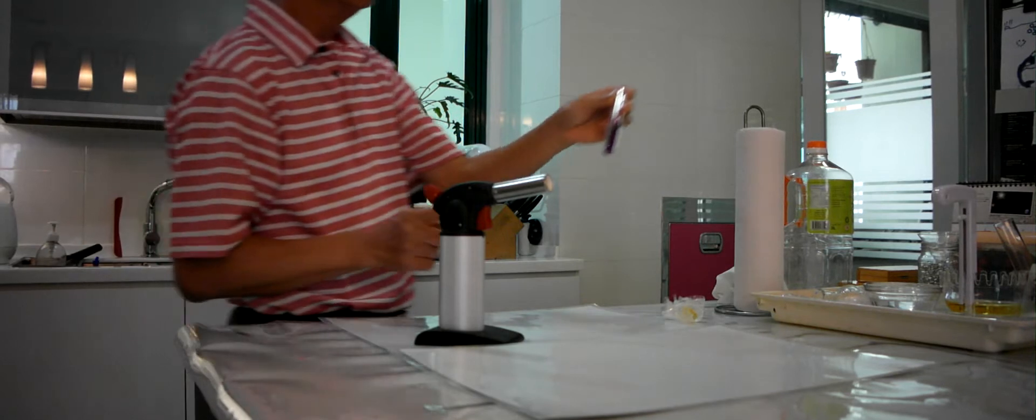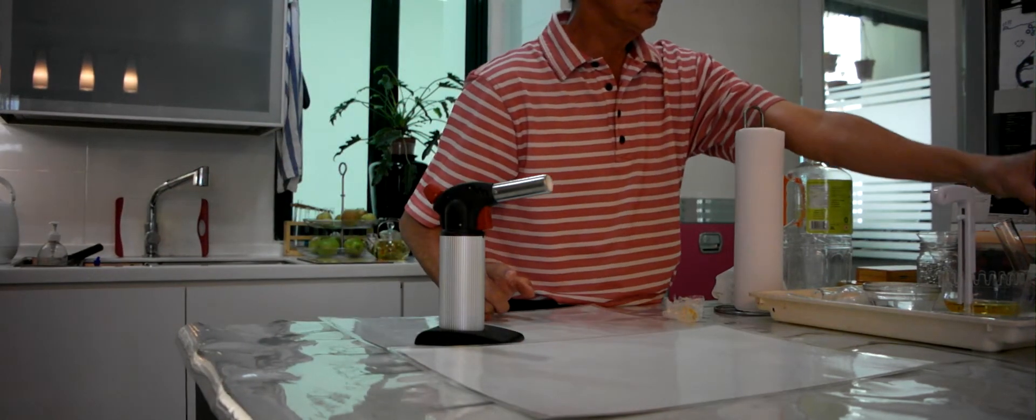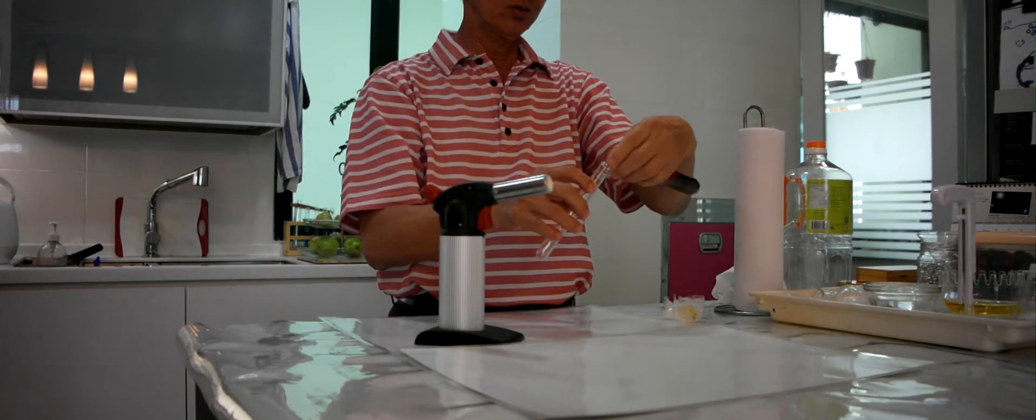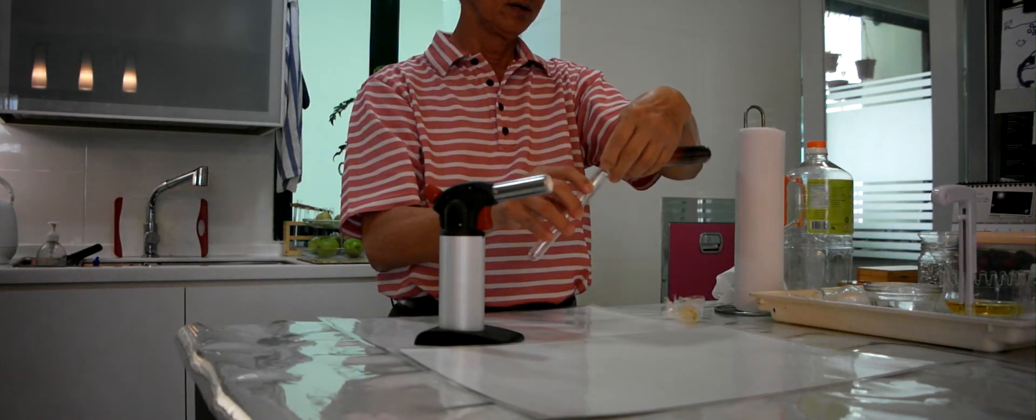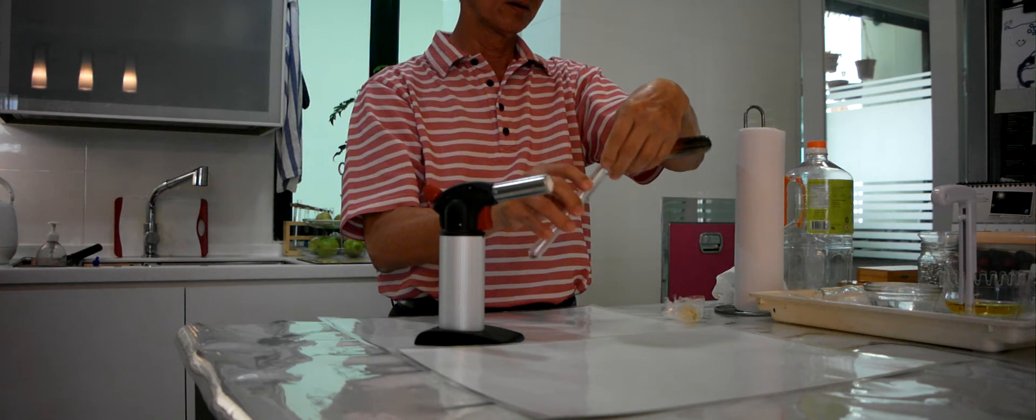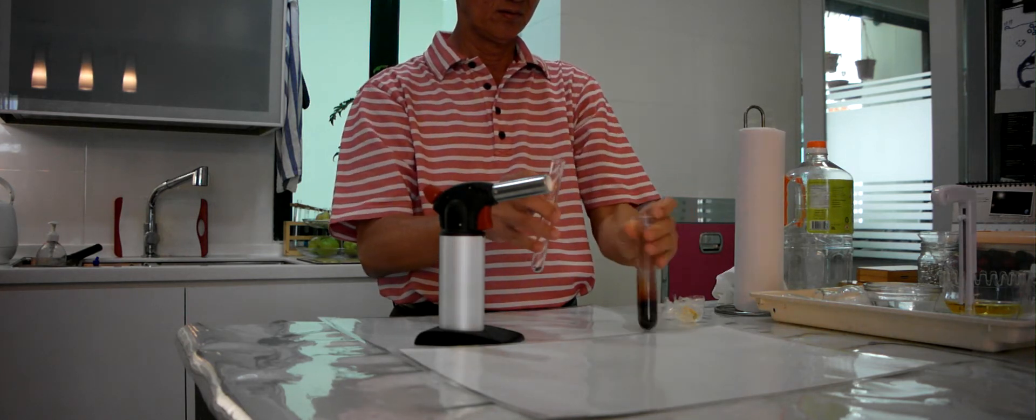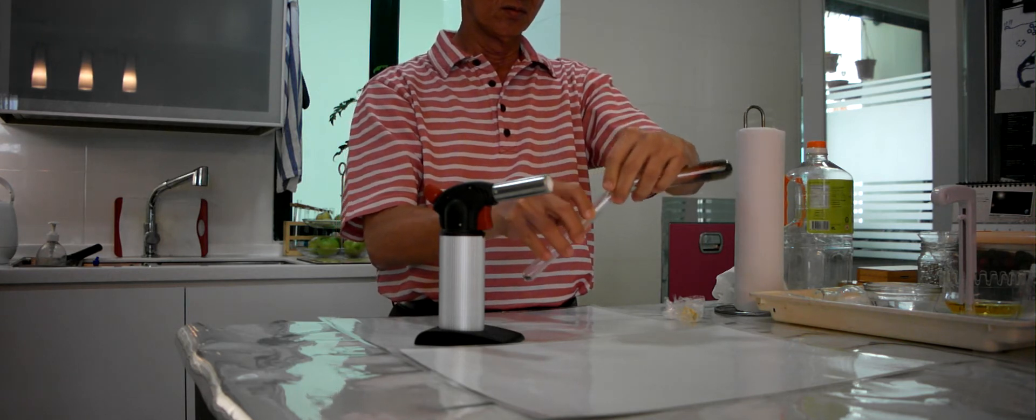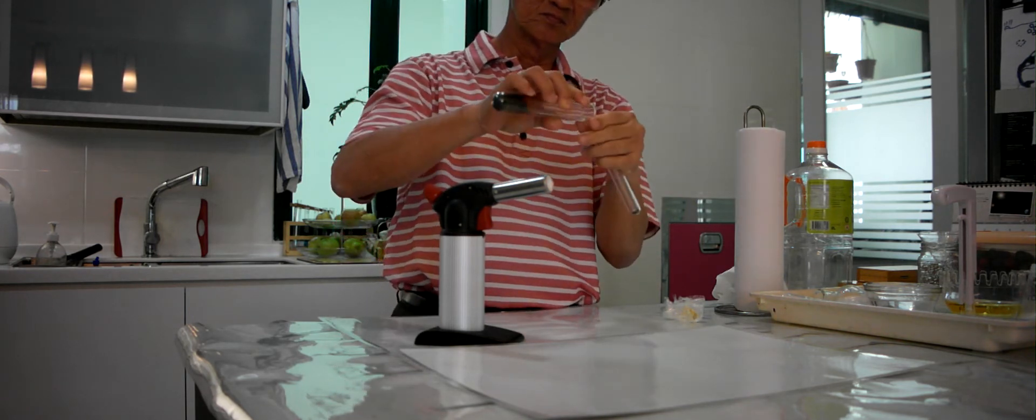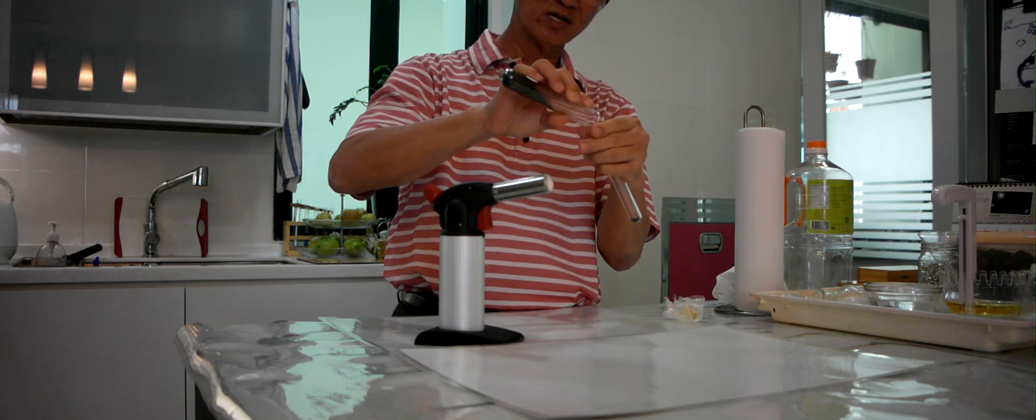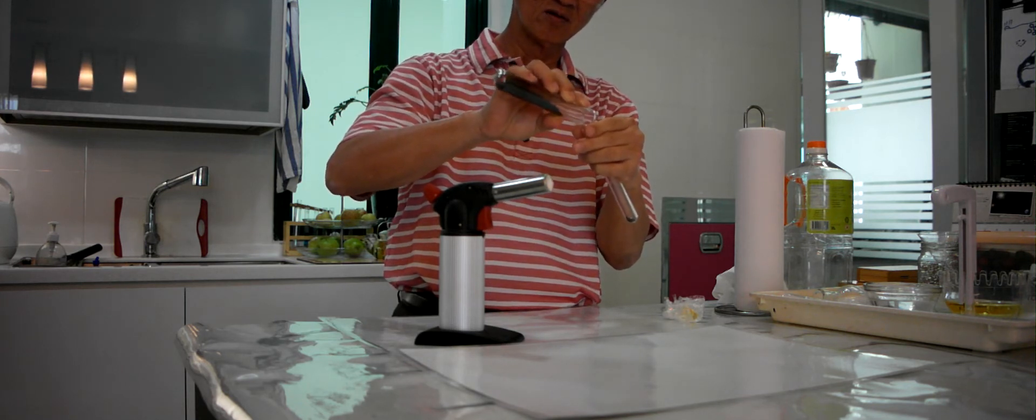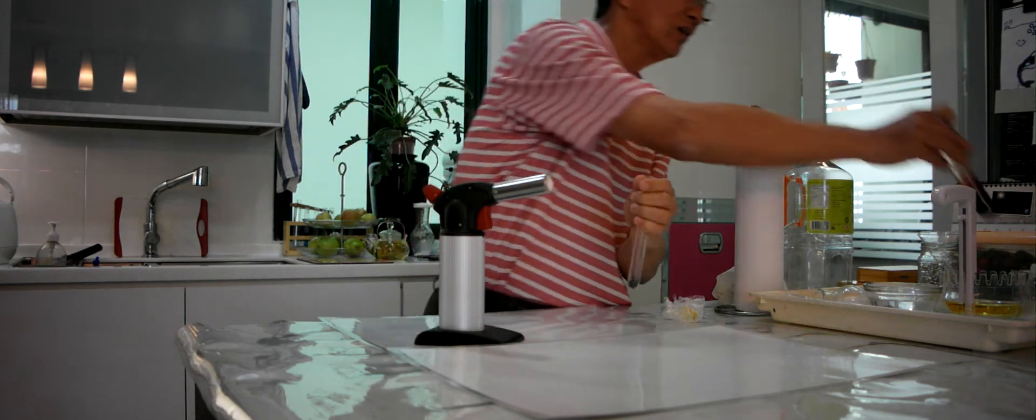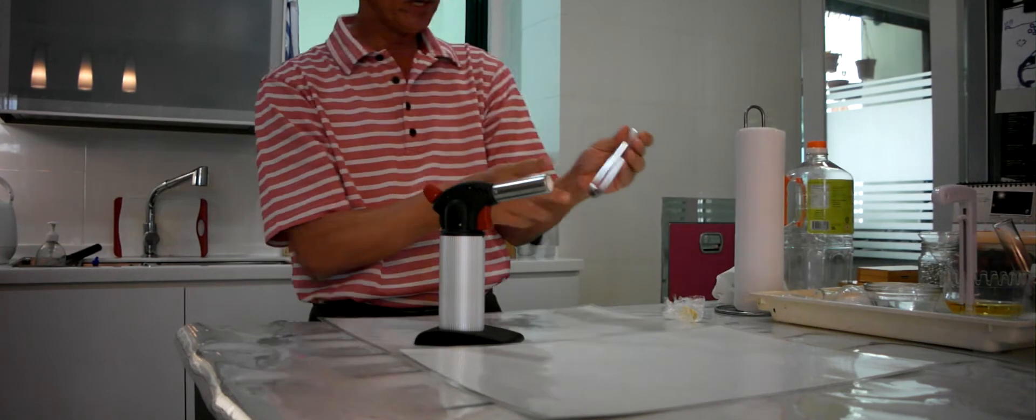Now, what we are going to do is we are going to make iodine melt. So I am going to pour iodine inside here. We have enough iodine now. And we are going to make this melt.